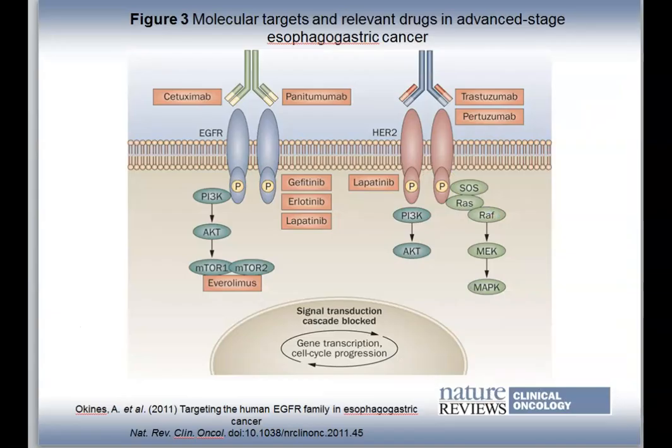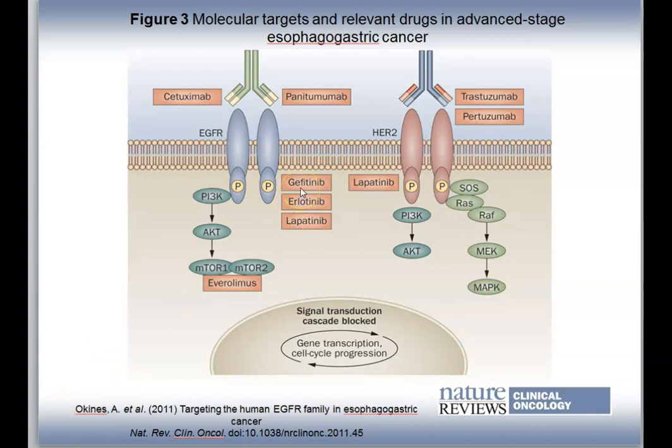And this just shows where the various drugs bind to. So you can see the epidermal growth factor receptor here with cetuximab and panitumumab. They're antibodies which bind to the epidermal growth factor receptor and prevent either ligand binding or dimerization, which is crucial for signaling. Herceptin, also known as trastuzumab, binds to the HER2 receptor. Both of these signal via RAS, RAF, MEK, and they work to drive proliferation. So blocking here or here will block eventually cyclin D expression and cell cycle progression.